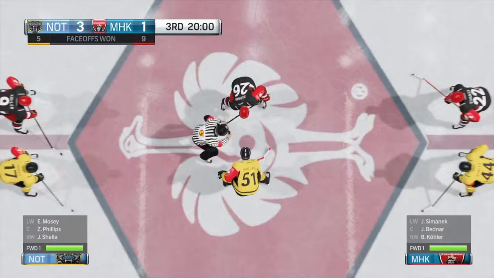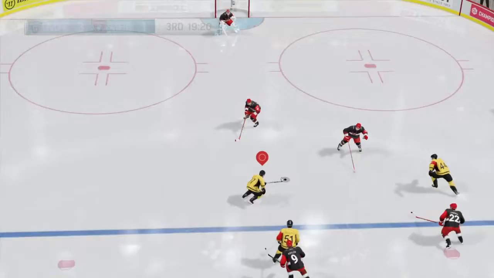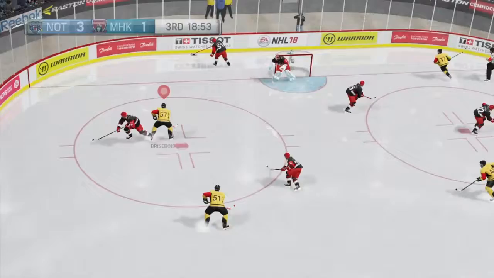Face-off win by Phillips to Sove. Possession established here. Sove finds Phillips back in the middle of the ice. He finds Mosey and can look ahead. Pass to Breezebar off the boards. Nice tip of the pass. He'll be there to collect it, so Mountfield break out of the zone.